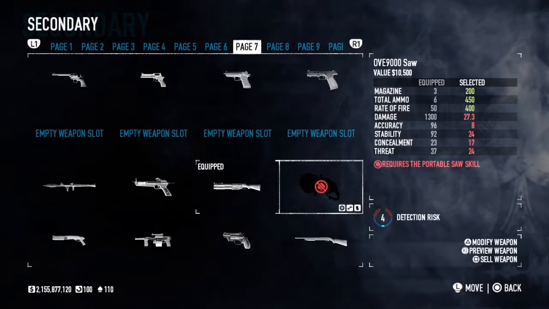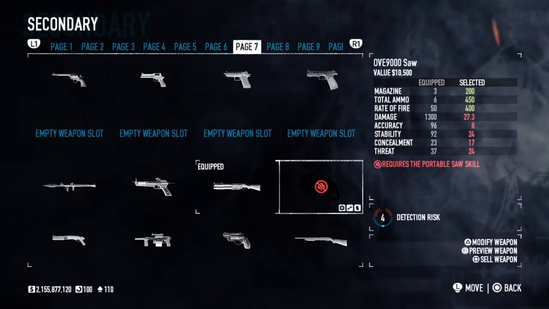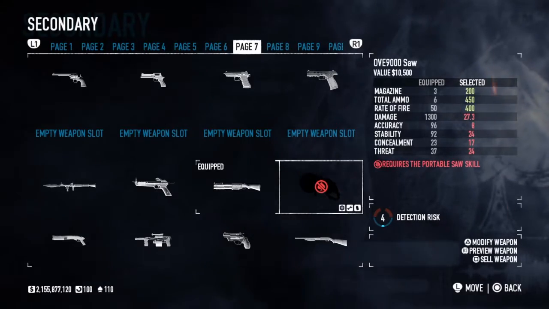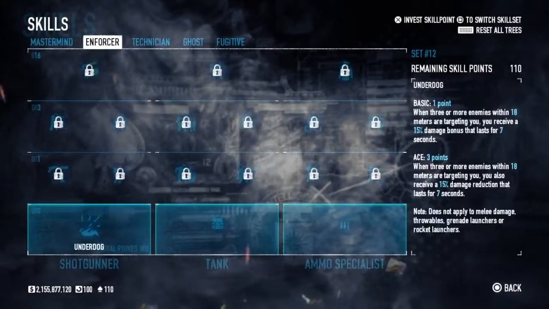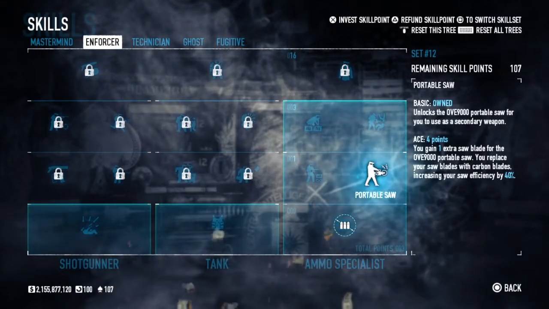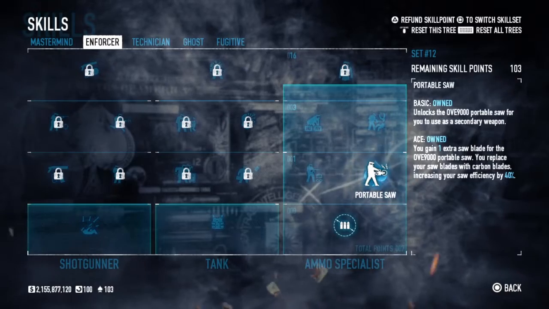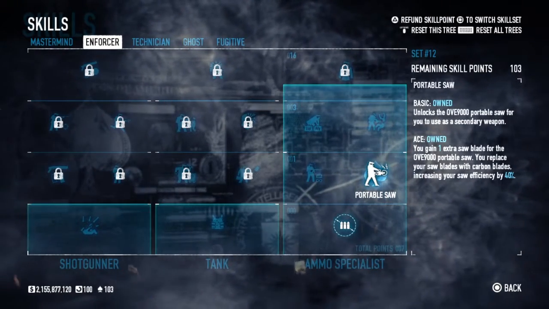Impressive. Now the saw, it's blacked out because I don't have this build with any saw skills, and this is a secondary slot. So if you want the saw as a secondary weapon or tool, you'll need to spec into the saw skills, which are in the enforcer tree. Portable saw, you can either get basic, and that'll make it available to your secondary, or you can ace it and make it a way better saw, more useful.